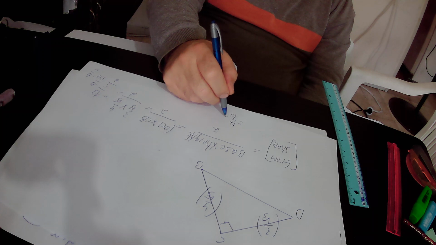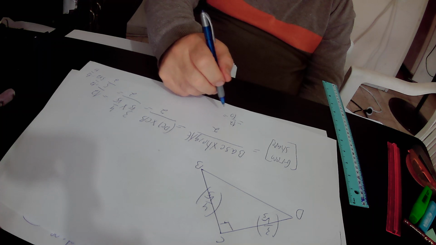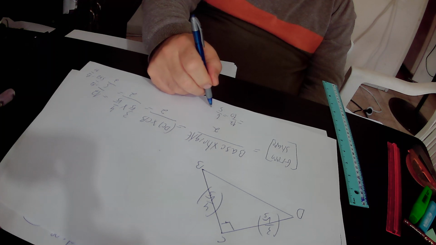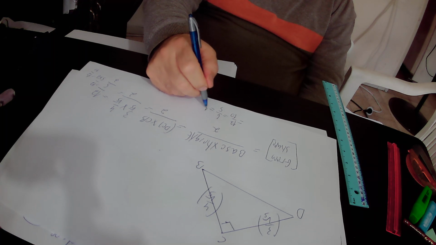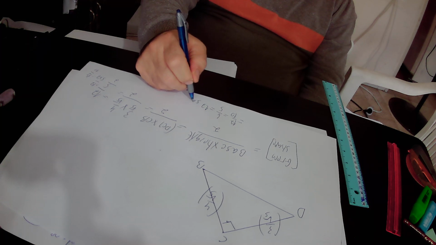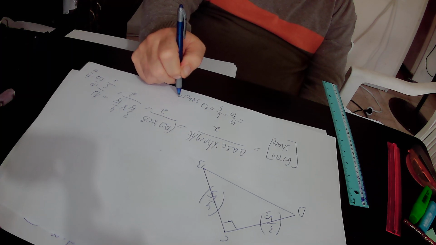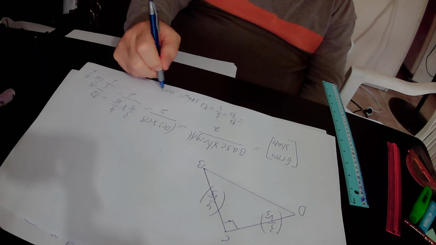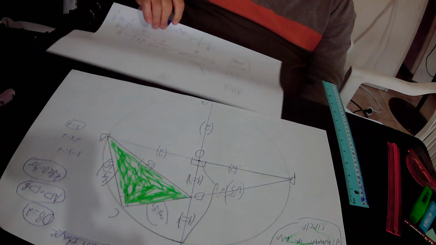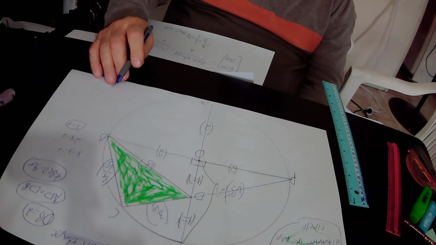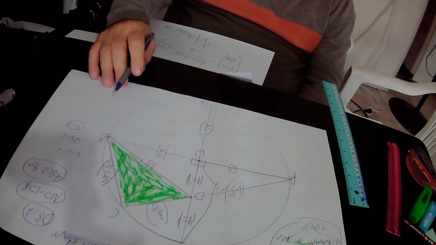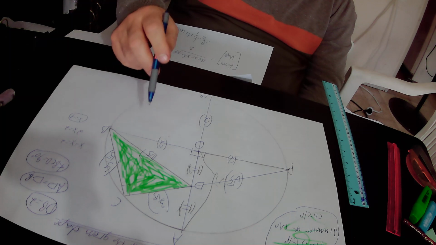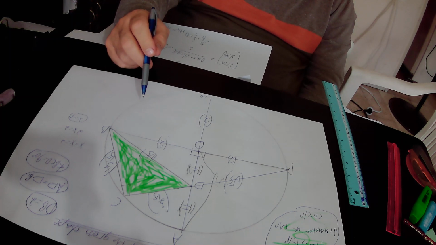Here we divide both the numerator and the denominator of this number by 2. 12 over 2 is 6 and 10 over 2 is 5. 6/5 is 1.2. So we found out that the area of this green shape equals either 6/5 square units, or in terms of numbers, the area of this green shape equals 1.2 square units.